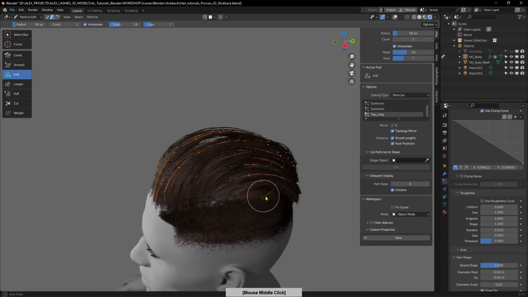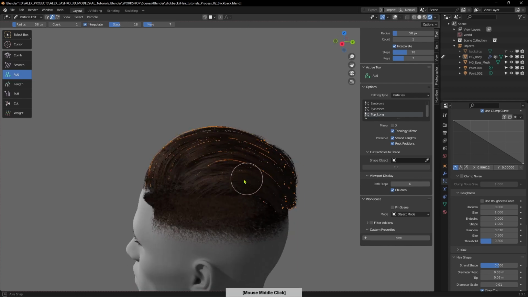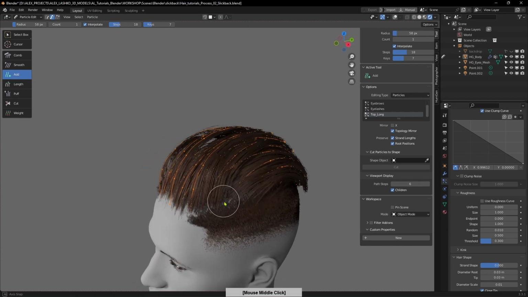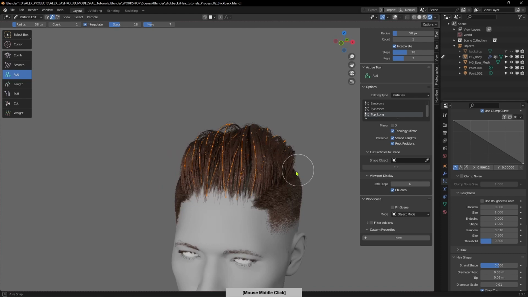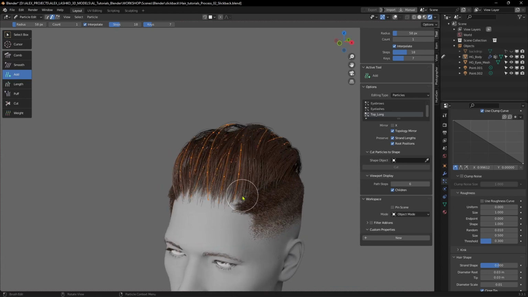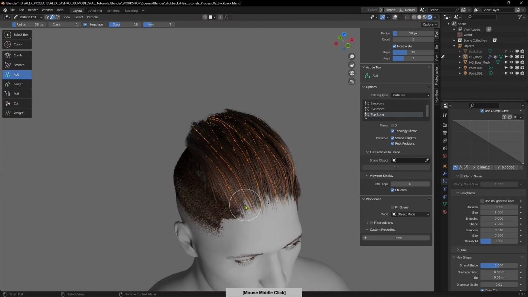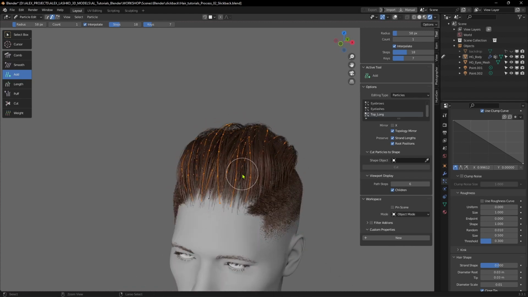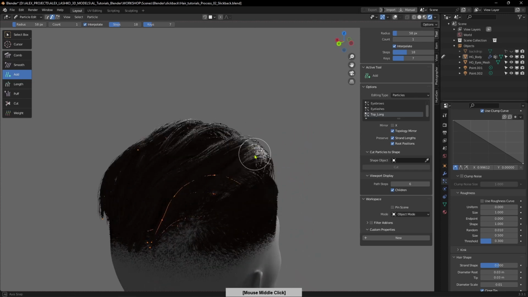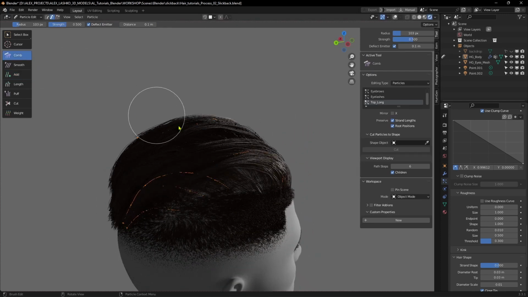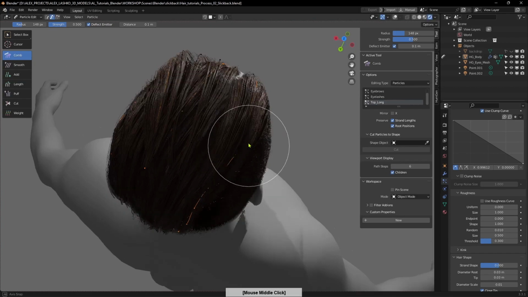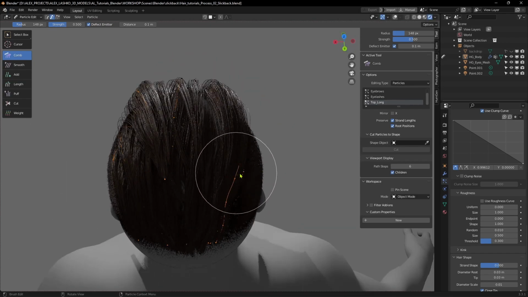So I'll add a few hairs here. Maybe actually a few more in the front. Okay, now I can invert by holding Control I, and these are all new hairs. So let me put them in their place.